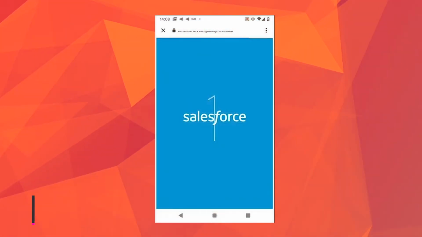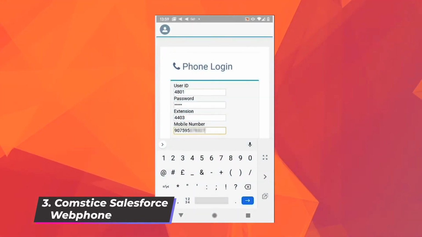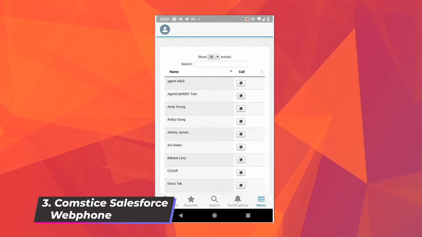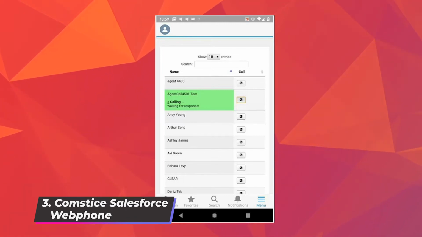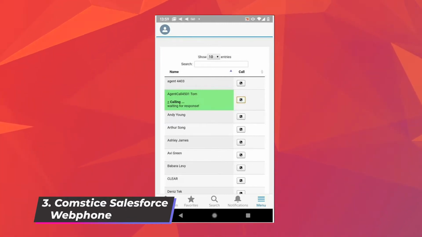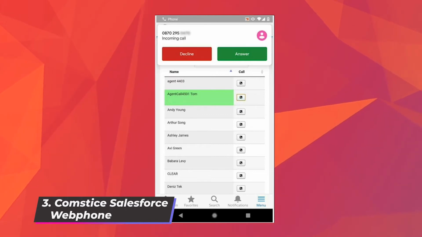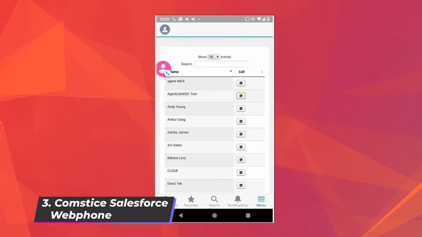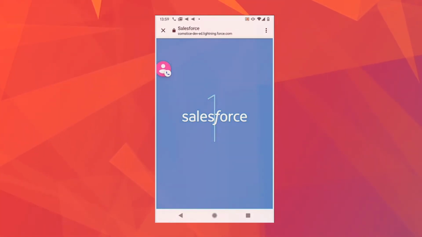The third option is to use Comstice Webphone inside Salesforce pages. We will soon publish Comstice Finesse Webphone and Comstice Call Manager Webphone at the Salesforce App Exchange. Finesse Webphone offers both Finesse and Softphone features on the same app. If you don't need Finesse features, you can have the Call Manager Webphone, which helps your enterprise users to make and receive calls from a web browser inside Salesforce without VPN or Jabber required.